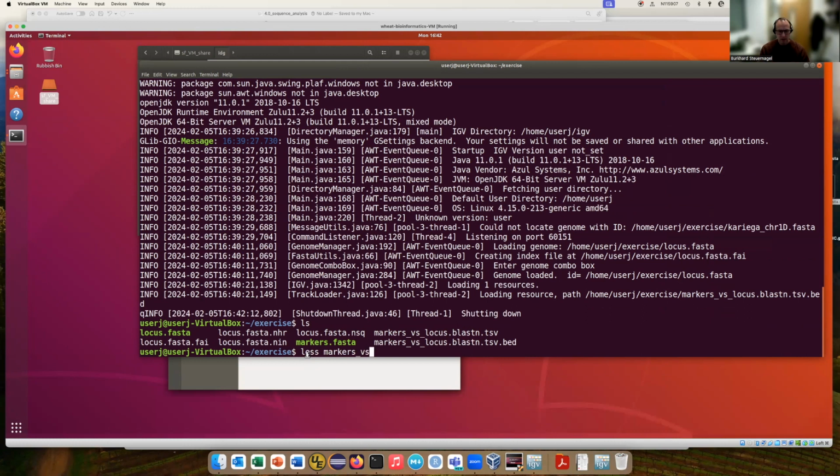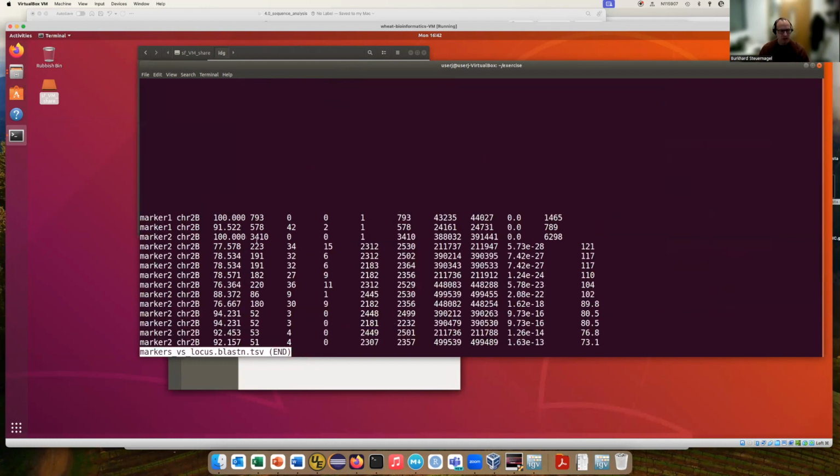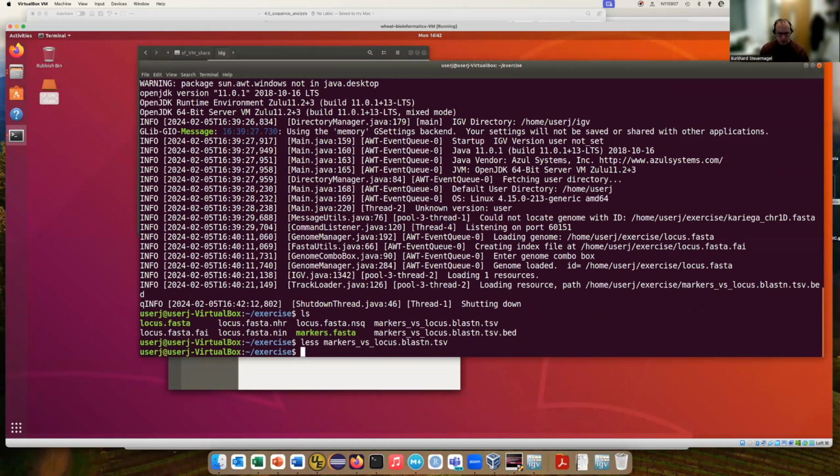Less markers versus locus tsv. For marker 1, we have two entries here. This one is the best one. So this is hit start and hit end. If we keep in mind 43, the entry that starts at 43 KB is the interesting one, and this other one is not important.